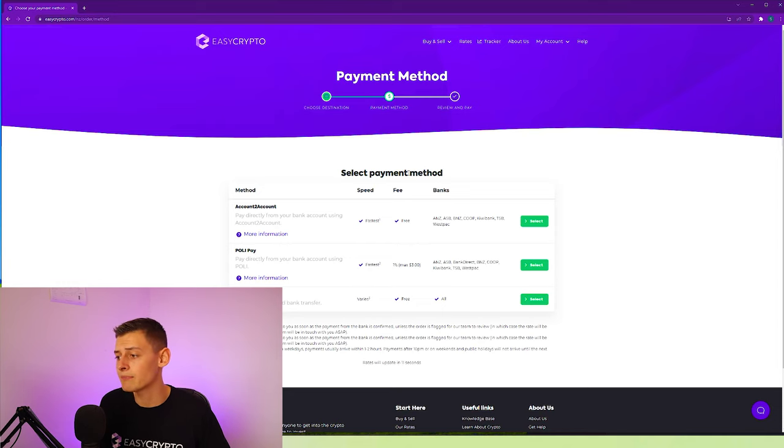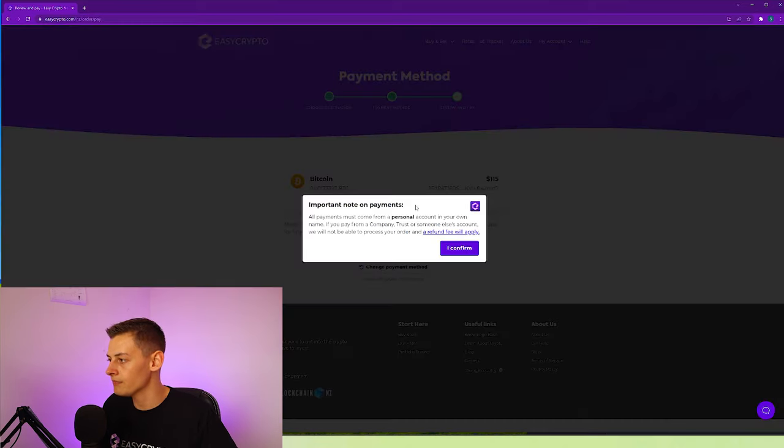It's very, very instant. Whereas bank deposit is just a normal bank transfer that you do yourself on your internet banking, but that can take a few hours to show up because New Zealand banking systems sometimes can take a few hours for a transfer to be processed from one bank account to another. So I'm going to be nice and easy today, and I'm going to use account to account because it's instant and also it's fee free.